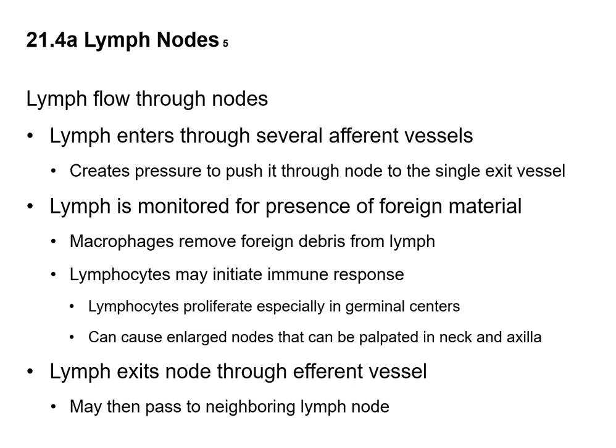So again, it's coming in through several different afferent lymphatic vessels. Remember, the afferent are the ones that are bringing it in. It passes through the sinuses, through the cortical sinus, through the medullary sinus. Macrophages, lymphocytes are becoming activated. They're proliferating, causes these enlarged nodes that we mentioned earlier, and then the lymph is going to exit via a single, usually one or two efferent vessels, right? And again, that's helping to slow the flow down because you have several afferent vessels, but only a single efferent vessel, right?